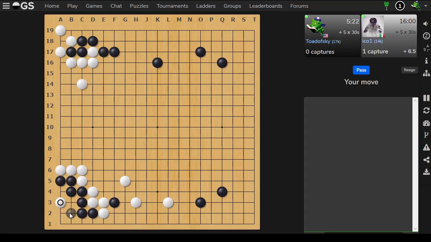I just feel this is too slow. So I want to hit approach on one of these two points. I think this is the only reasonable try. And I think I'm okay against it. So this is Atari. This is Atari. And I'm concerned about this connection down here.